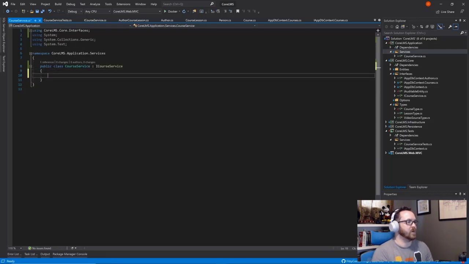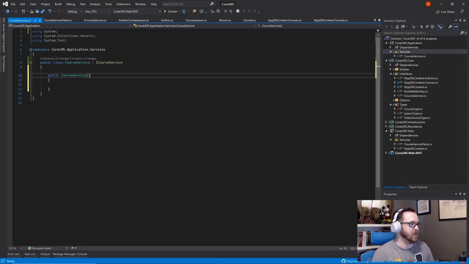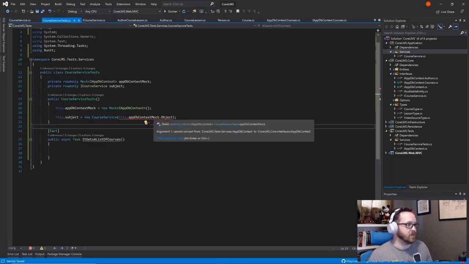And okay, I will go ahead and add the constructor here because I know I'm going to need AppDbContext. That's all we do. No logic written. But now, can I convert from AppDbContext? What? Why is it already fussing?